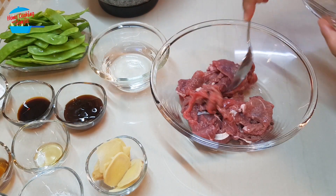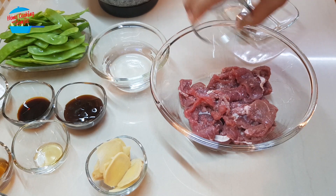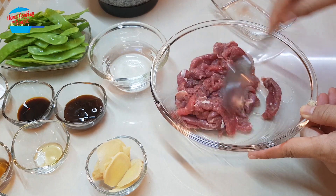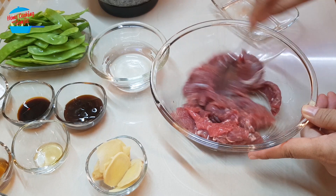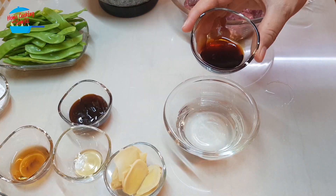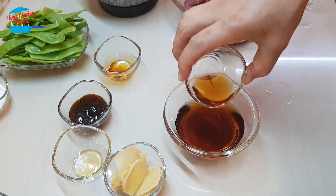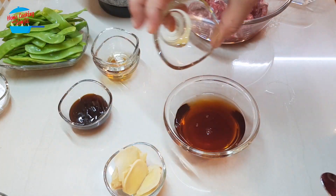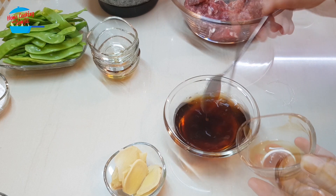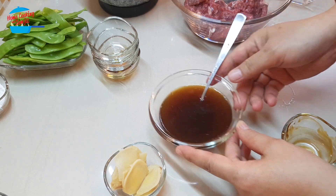Just put the meat in here and I'm going to put in all the salt. You don't want to put too much salt because the soy sauce and oyster sauce is quite salty. It's going to be so quick and easy. Put it aside and here I'm going to mix all the sauce — light soy sauce, Chinese cooking rice wine, sesame seed oil, oyster sauce. I'm going to mix it and put it aside.